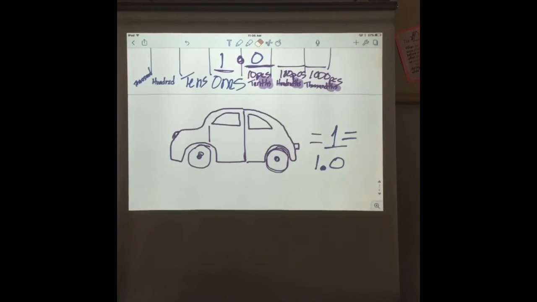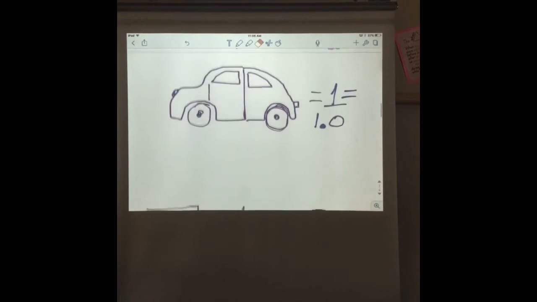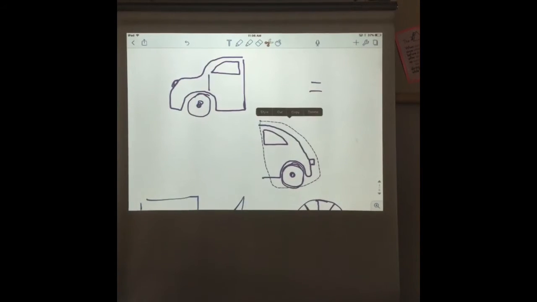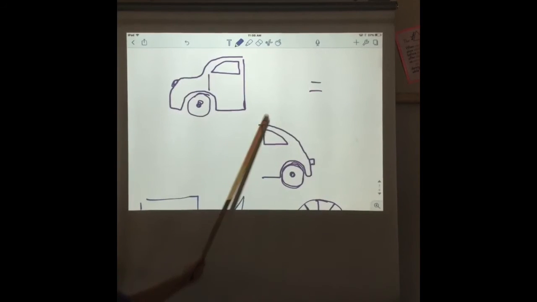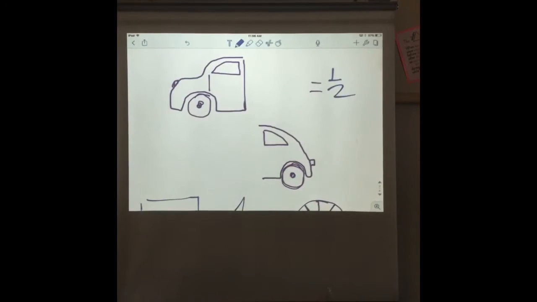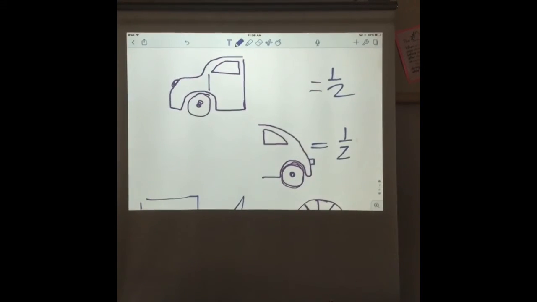Yes. All right. Now, let's change this slightly. And I'm going to do some magic here. You know me. I like doing things. What if I move this? I cut my car into, what is that? A half. So I've got a half up here, right? And then what do I have here? I've got another half. And if you notice, if I put them together, I would have one whole. I had one whole before. Now I have a half.